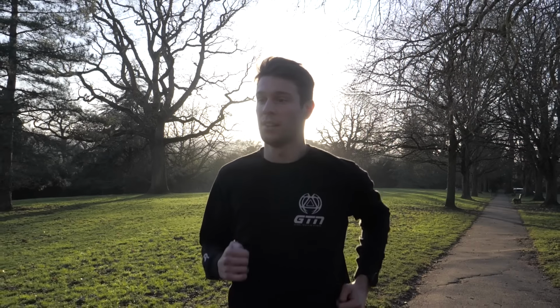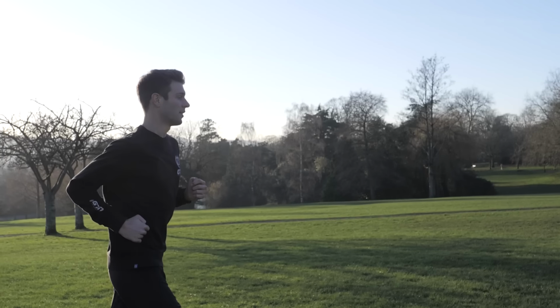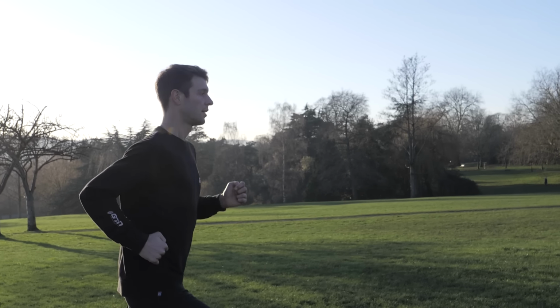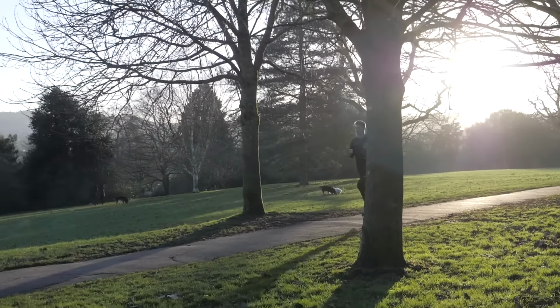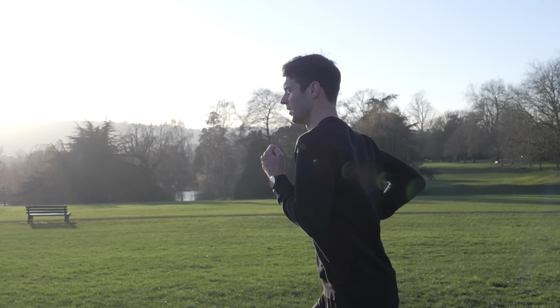So I'm actually going to start by talking about our head alignment, because this is really key to our technique and form. You want to make sure that you're looking ahead towards the horizon. I actually start by saying try to look around 20 meters or so ahead of you, rather than either looking down at the ground in front of you or up above. Also, think about not pushing your head too far forwards. You actually want to make sure that your ears are nicely in line with your shoulders.